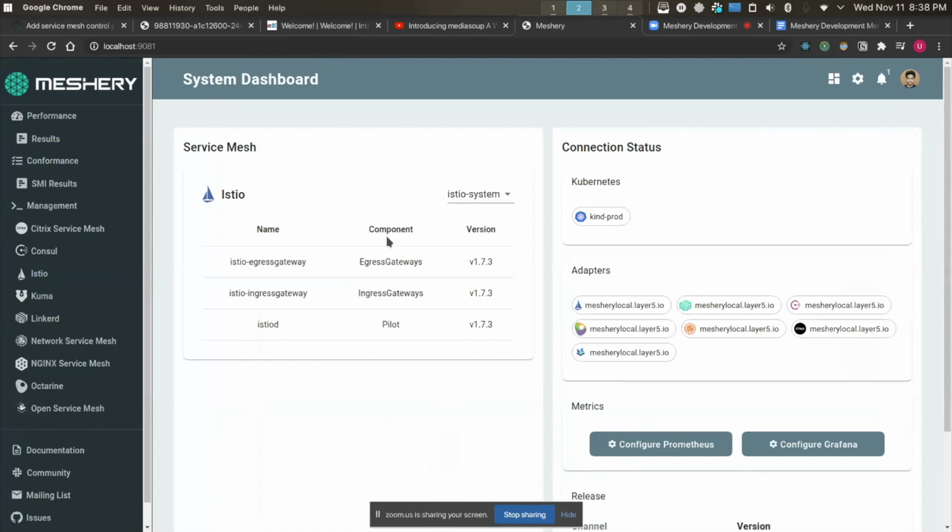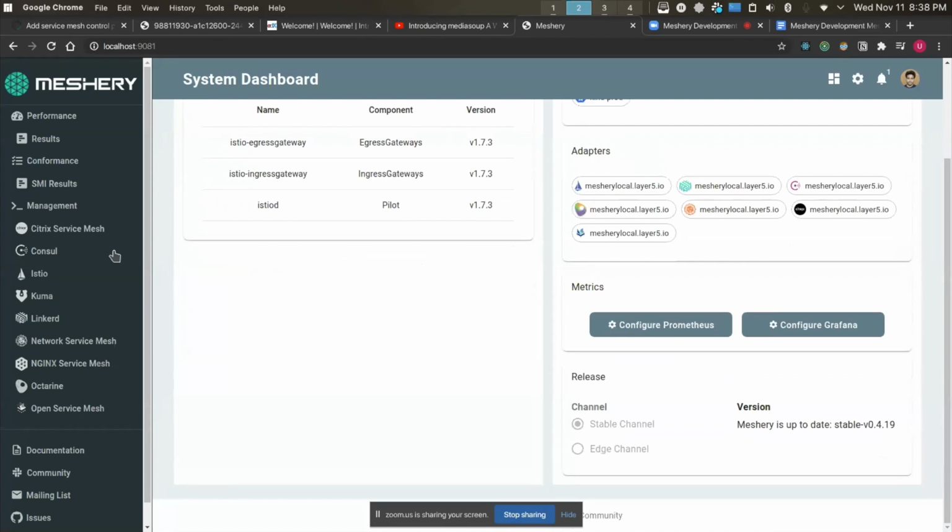Yeah, so basically this is what I was working on. It uses a mesh sync API to scan the service meshes, and it grabs all the components that we can scan and shows them here. It supports multiple namespaces if the component exists in multiple namespaces, and obviously it would support multiple service meshes too.